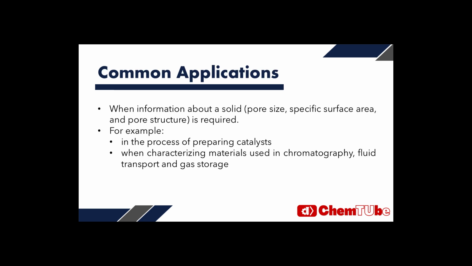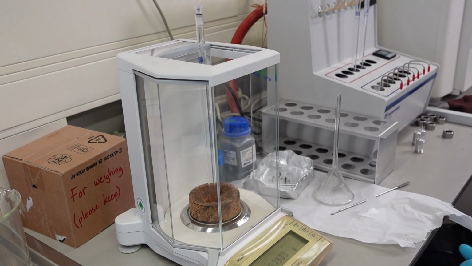The techniques can be used in applications that require information about a solid, including size, specific surface area, and pore structure. For example, analysis of Physisorption or Chemisorption might be important in the process of preparing catalysts, but also when characterizing materials used in chromatography, fluid transport, and gas storage.